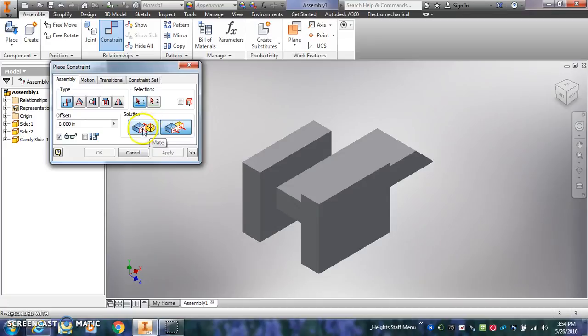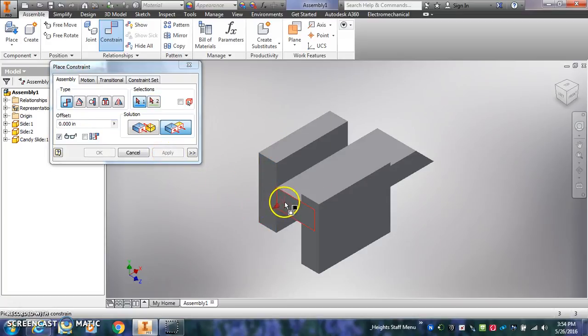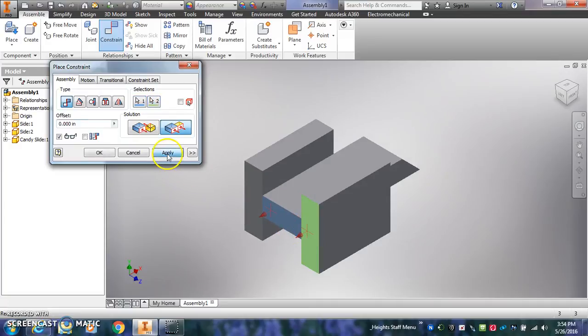Mate just means two faces are going to just be attached together any random way, or edges. And then flush, you'll see that they're even across this front face here. So I want the back side of the side piece flush with the back side of the slide, and hit apply. And same thing, I want that flush with that, and hit apply, and then I can close this out.